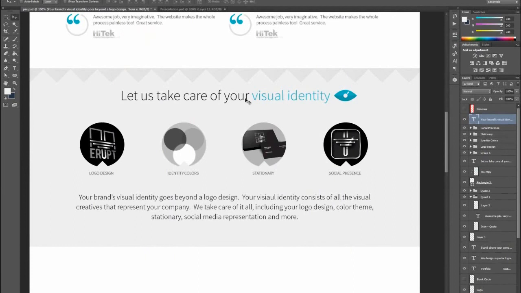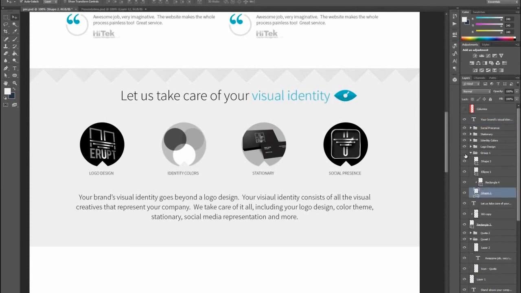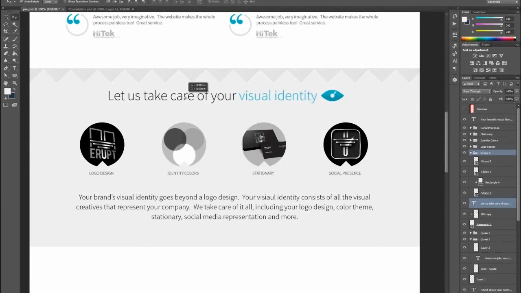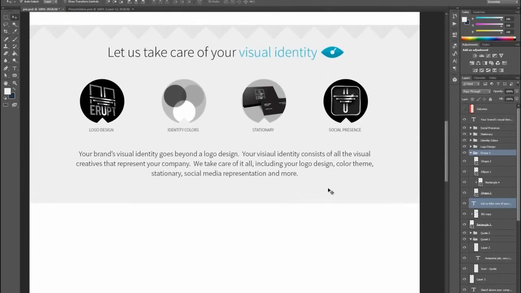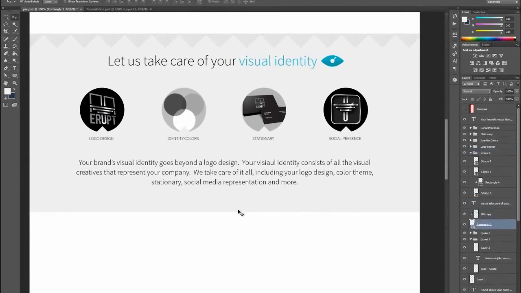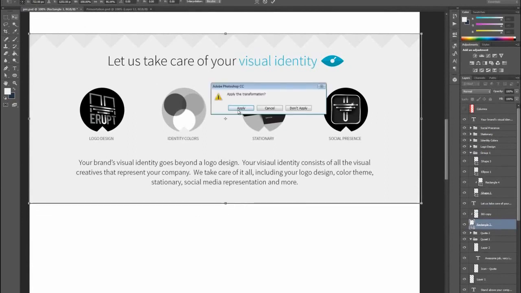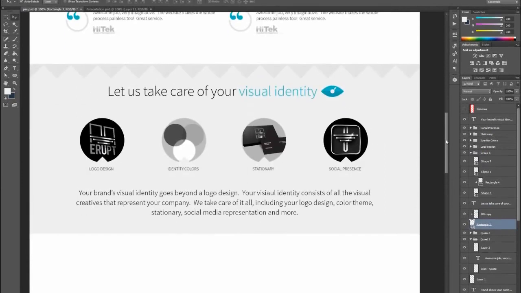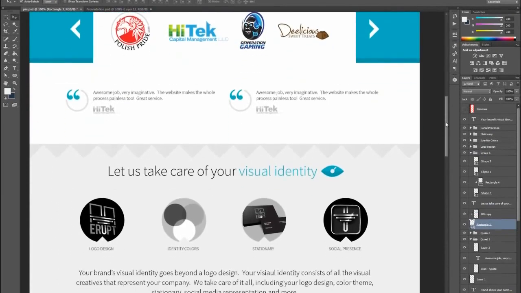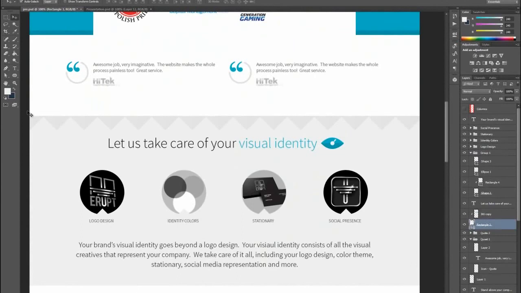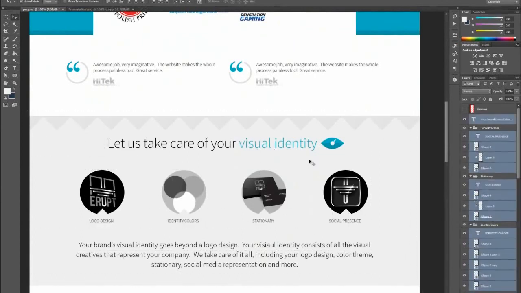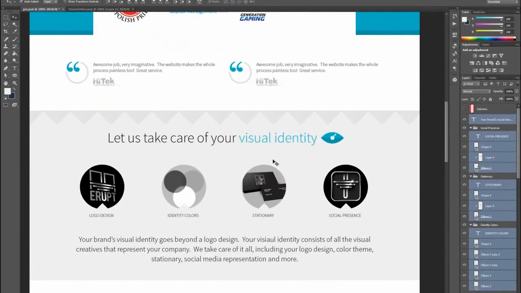Alright, this looks off because this right here is hanging off, so it doesn't look like it's centered very well. So I'm going to select this, take this group 1, move it over a little bit, hit Control T, drag that up just a tad bit, hit apply. Alright, let me select all of these layers, drag out, and move them up just a little bit so we have the same white space between these two portions.